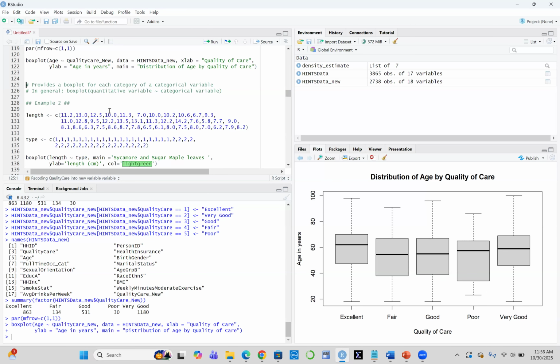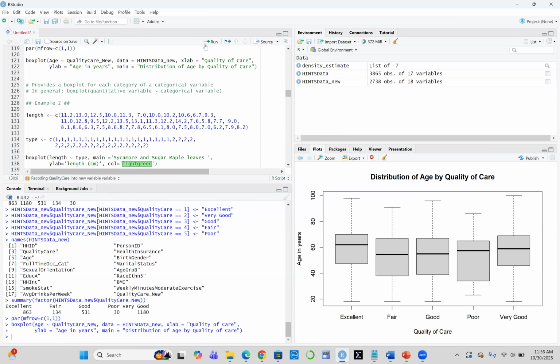Now, in a different example, let us try to create our own kind of data set where we have the length of the data. So we are creating a length, which is a vector, and we assign a vector of lengths to it using the concatenate function that allows us to create that vector.